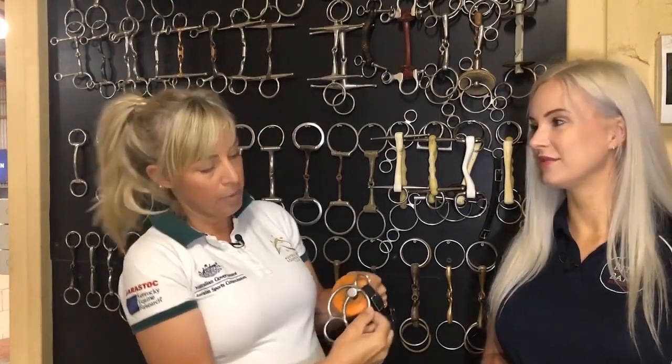Some gags almost don't steer in one direction but steer well in another, so it really is a matter of trialing. I think I have a good eye for looking at how a horse travels, how its neck is set on its shoulders, and going — I think it will suit a bit with no chain, or with a chain, or a running gag, or a sharper snaffle. People also have a preference for how bits feel in the reins. I like to ride with two reins cross country, especially with a gag — a snaffle rein and a bottom rein — so I can be really tactile and have that control and leverage when needed.